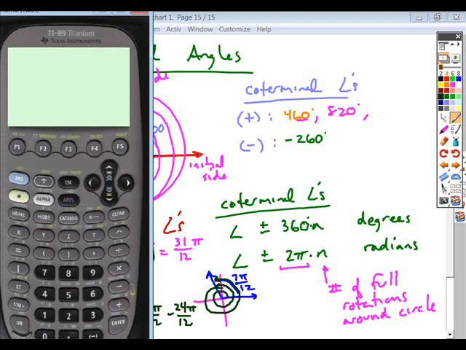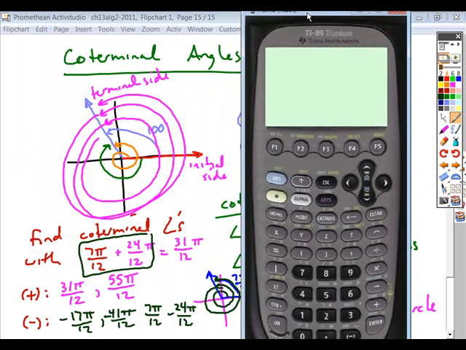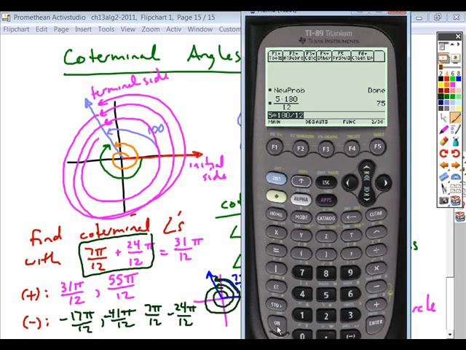And now, you guys do get to use your calculators, right? So if you're going to do this with your calculator, if you took 7 pi divided by 12, as long as you're in auto mode, it's going to leave it in that form. It's not going to convert it to decimals or anything for you. And so if you took this and you added 2 pi, you'd get 31 pi over 12, which is what we got here. If you add another 2 pi, you would get 55 pi over 12, which is what we got here.